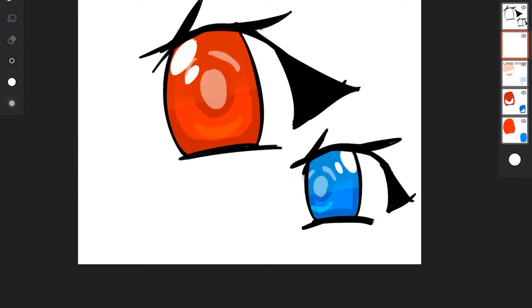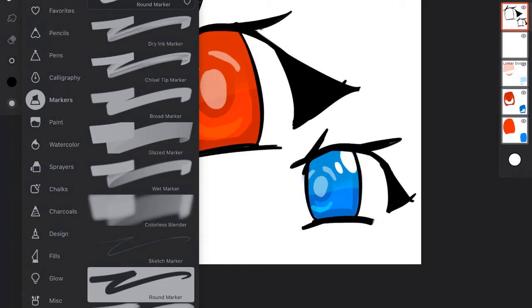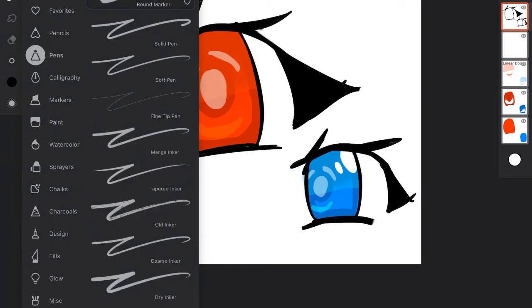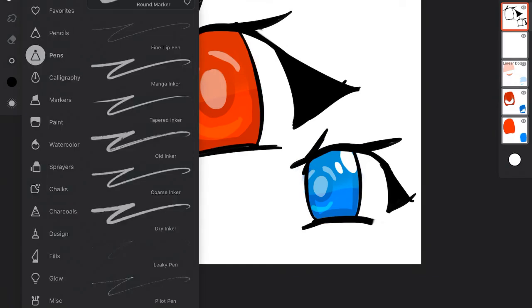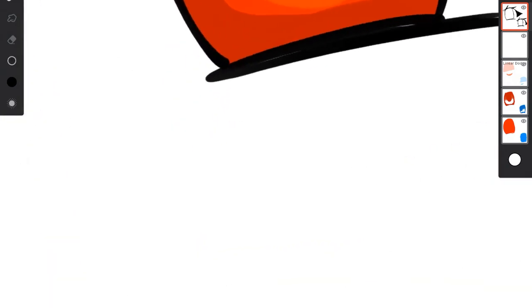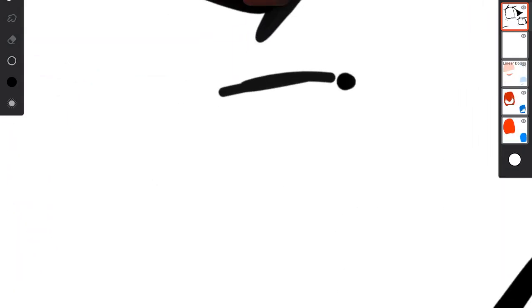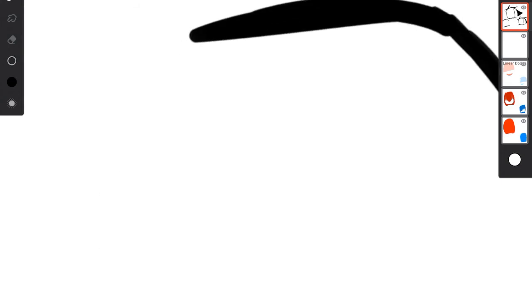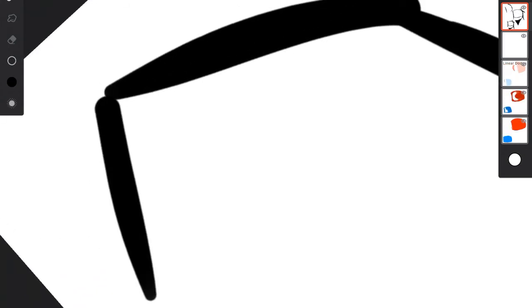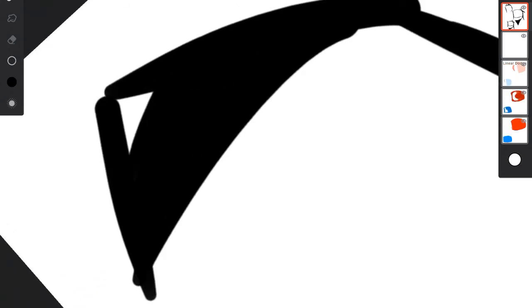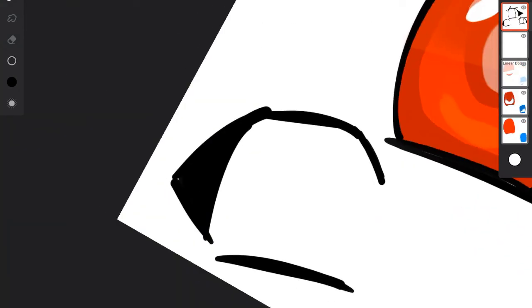This is so very simple, and I do it for every character I do. One more time for you guys, just so you can follow along at home, just so you can get it stuck in your head. Don't forget it. I'm going to do a boy eye this time. Not very different from the girl's eye. It's a lot more straight lines without the lashes.